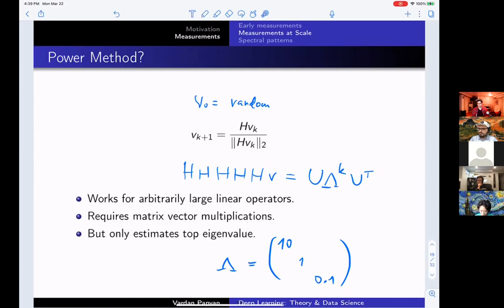And so this is literally what this algorithm is doing. You do v_{k+1} is H times v_k. Now, the reason you need to normalize all the time is because you don't want to blow up in norm, right? If you just keep multiplying, the vector might blow up in norm. So you just keep normalizing it. And as a result, you keep having an L2 normalized vector. Does this make sense? Or was this a horrible explanation?